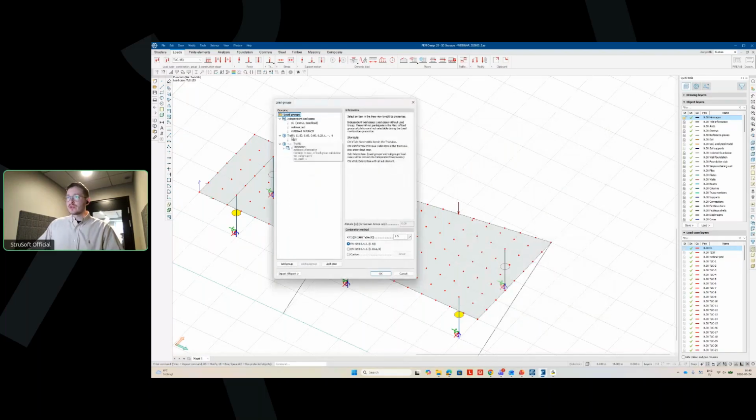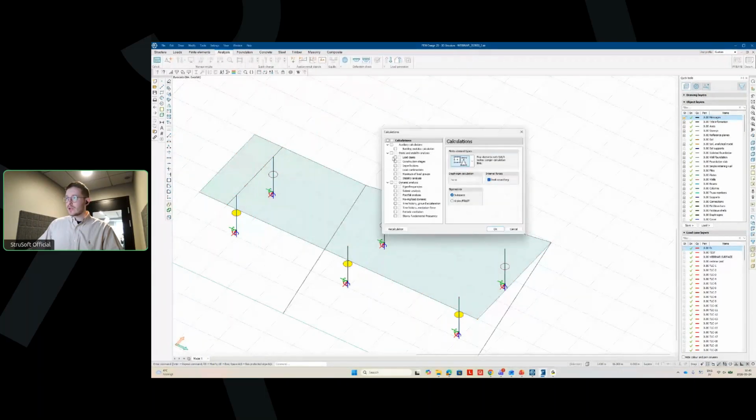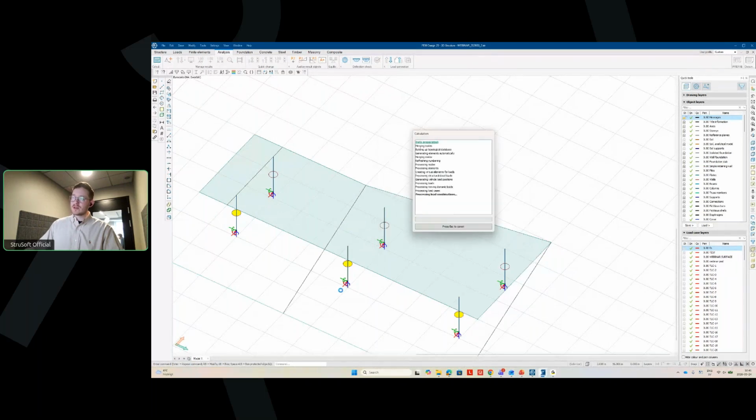Then you need to put these loads that we created into the same group here. So I will drag the surface one and the pedestrian load here to the traffic group. And that's it. So now we can go to analysis and we can generate load cases as well as a maximum of load groups calculation. So let's do that.